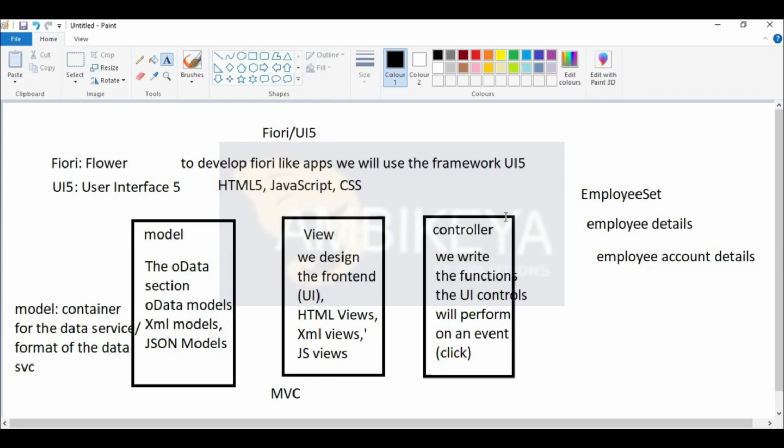So these things are defined in the controller section, and we are fetching the data from the model section. So these three things will be working in UI5 development, and this is called the MVC framework: the model, view, and controller. Is the framework clear?